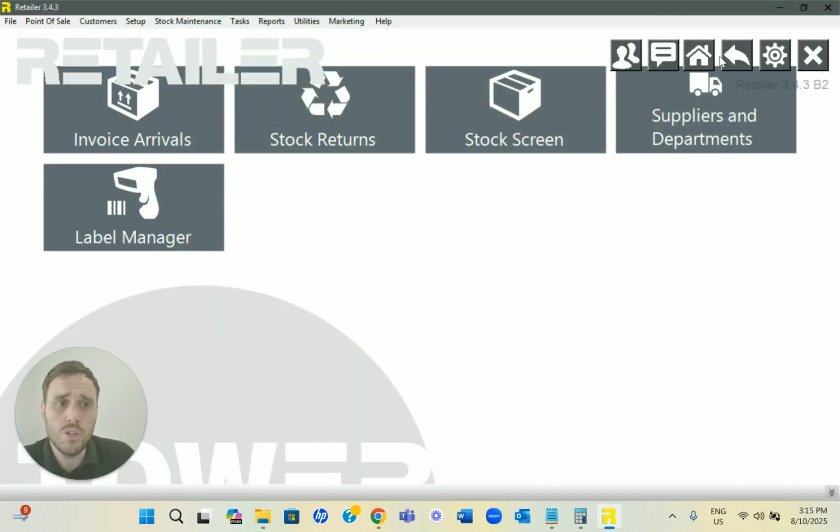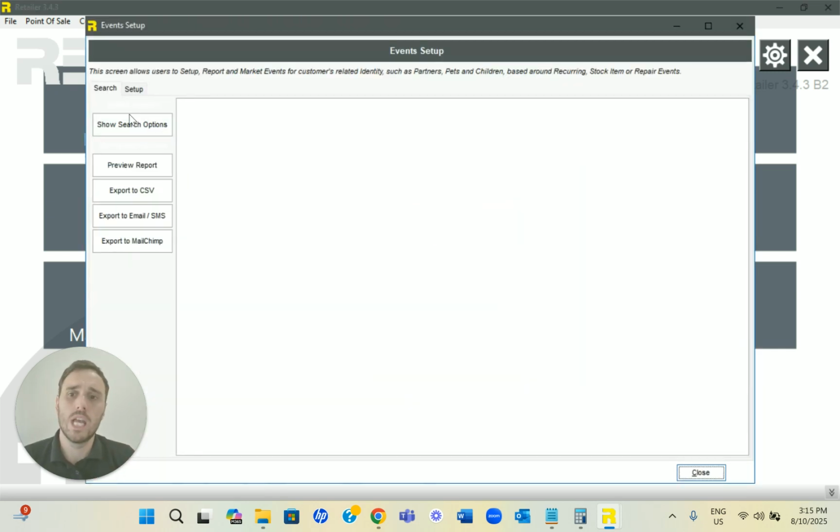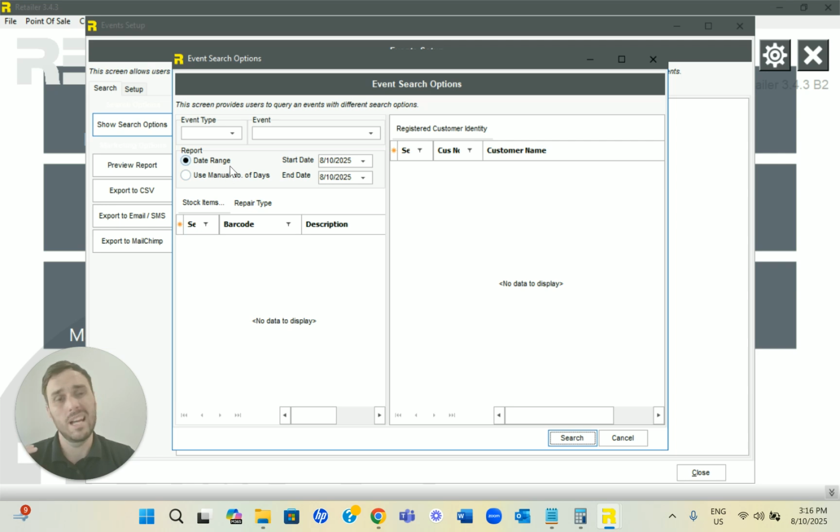The last thing I wanted to show you was the marketing tools, or the marketing side of things. So within the software, you can mark it out based on previous purchases. You can mark it out based on customers' interests, when their last visit was, and so forth. But the main benefit to the marketing side of things is what we call event marketing. So there's 3 different types. So you can do it based on recurring purchases, so partners' anniversaries, family members' birthdays and so forth. You can have that stored in the system.